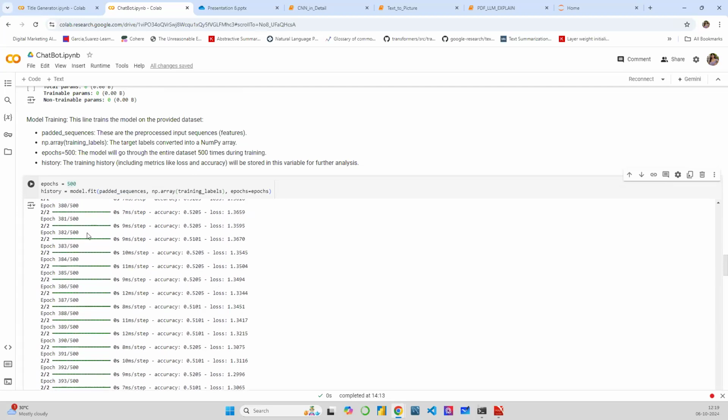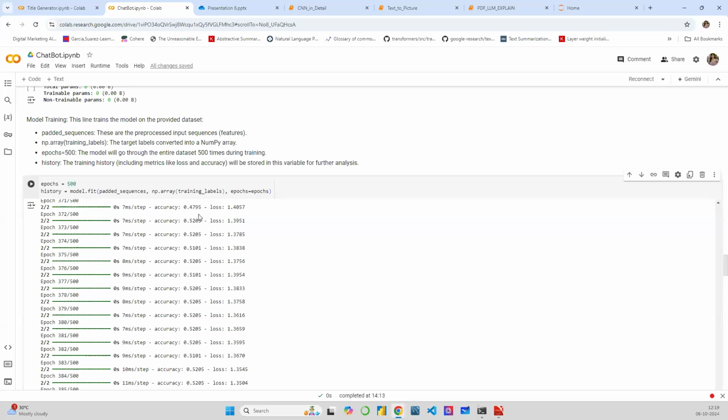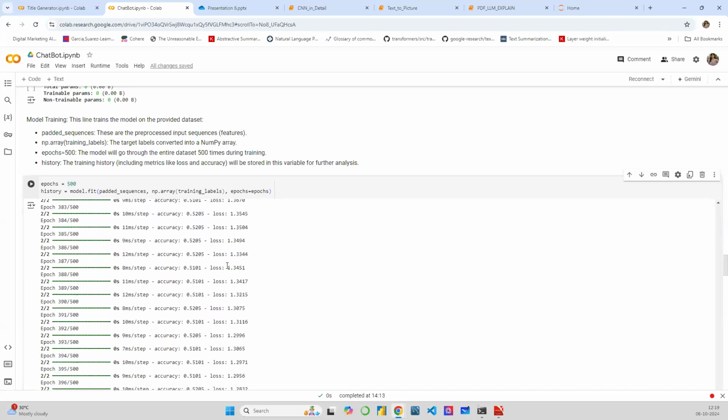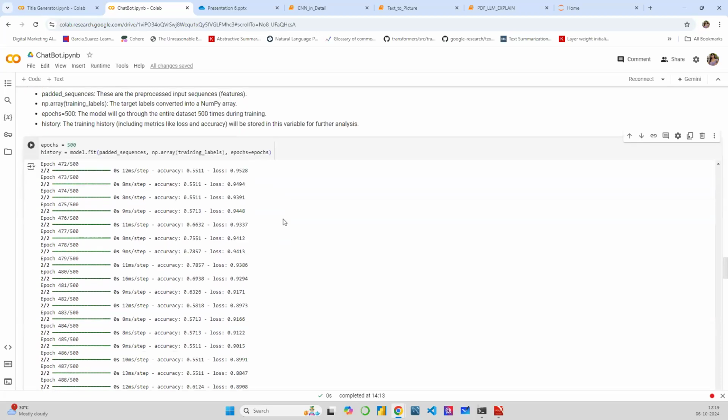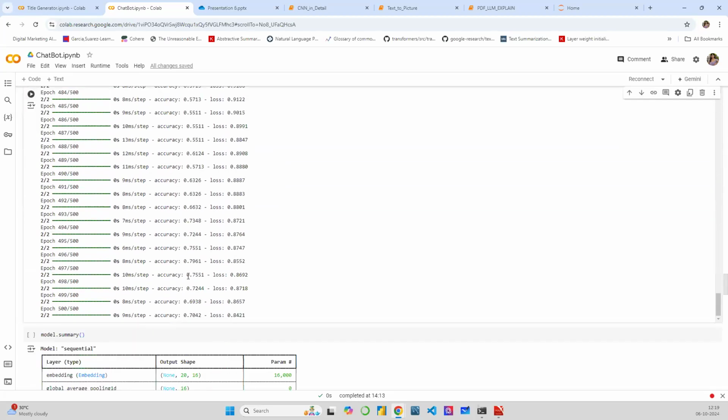If you go up to the start point, you will see the accuracy values are increasing, okay, and the loss values are decreasing. Till you go to the end, and here you see somewhere at this point the accuracy was high, this 496, and then again the accuracy started decreasing. So somewhere my model is facing an issue in finding the minimum point. Probably I should have stopped at this 496 epoch when my accuracy is high. I can think of it as, at this point my model has got the weights and the biases which are the most accurate ones for this model in order to reduce the loss.